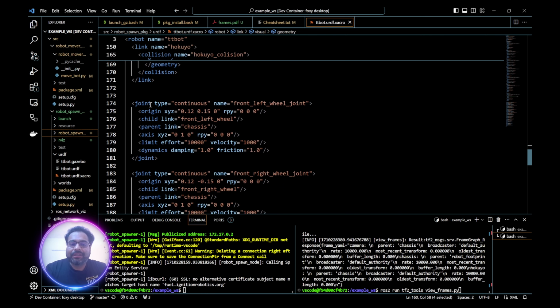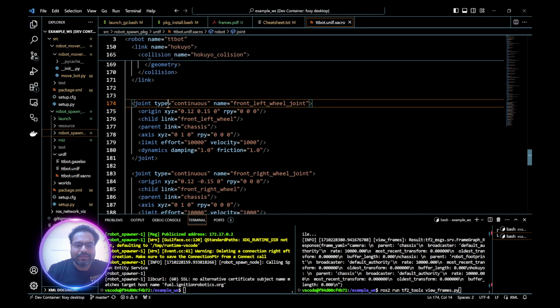Now, thing to note here is the joints, as I was saying. So there is a wrist joint, which is a revolute joint. Then this is a kind of 1 degree, 2 degree of motion joint. There could be a linear joint, angular joint, and so on and so forth. So here, wheels basically, because they continuously move, we have a continuous joint. Think of this as a revolute joint. Let's see what other joint types we have.